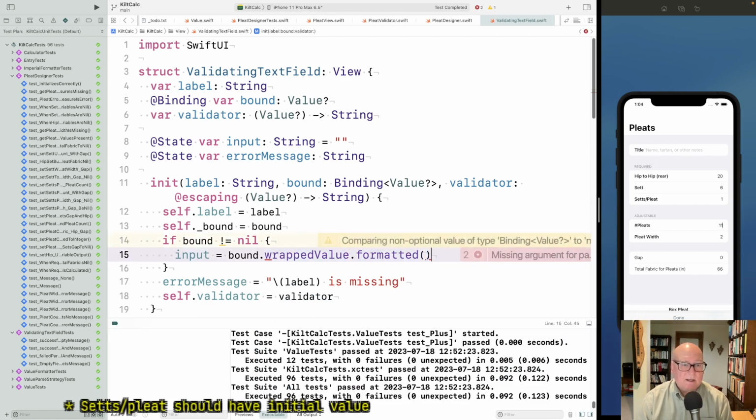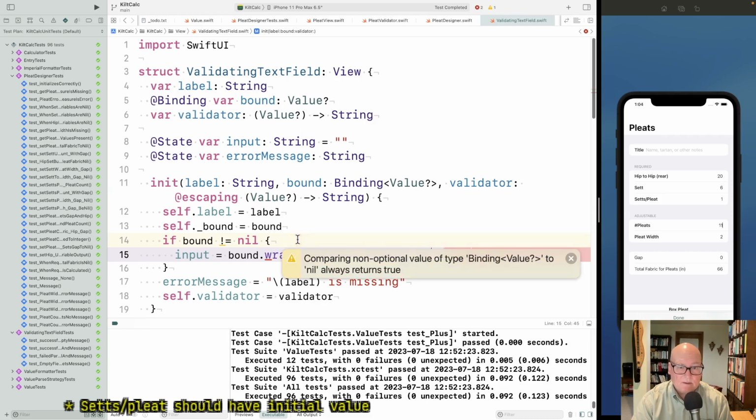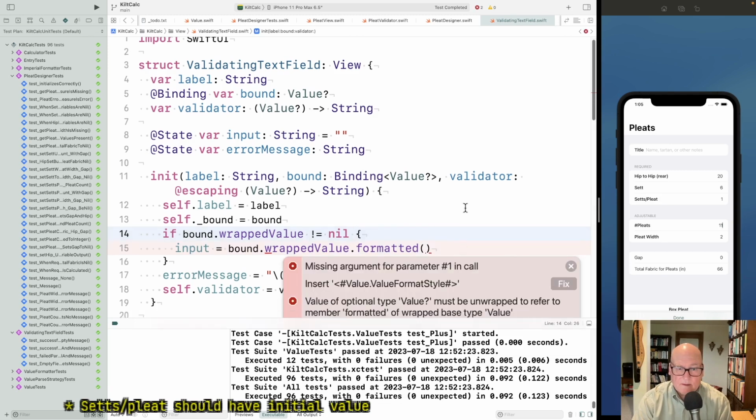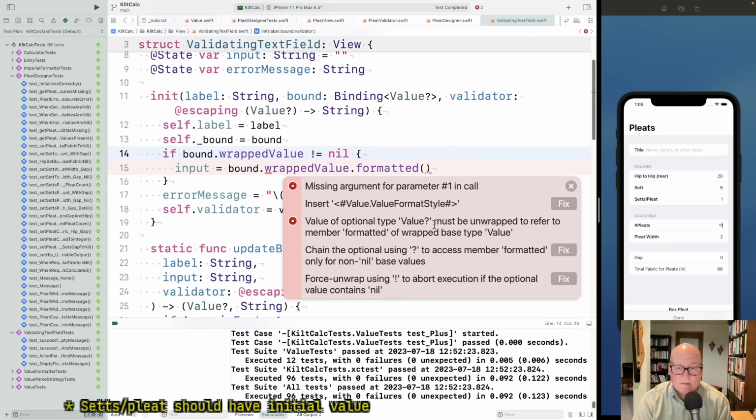and we'll take bound dot formatted. Wrapped value. Okay, we're getting out of the binding. Comparing non-optional value. I guess this is wrapped as well. Okay. And optional type value must be unwrapped.